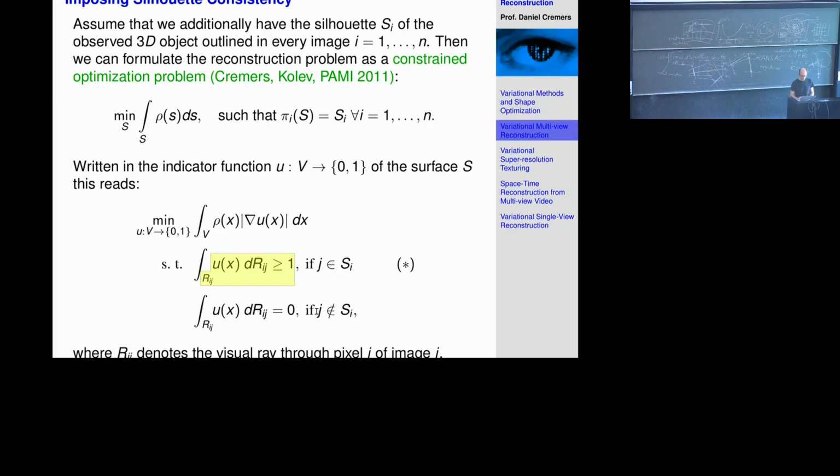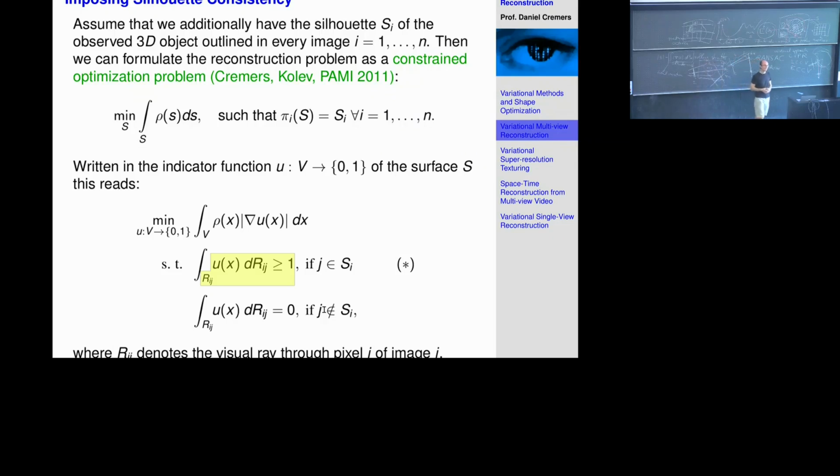Whereas if that pixel is not in the silhouette area, because it's a pixel outside here, then if I go along this ray, I will not hit the object ever. And so all the occupancy values should be 0, and hence that integral should actually be 0. And so that's the two kinds of constraints that we have. The silhouette constraint, I can boil it down to constraints on all these rays.